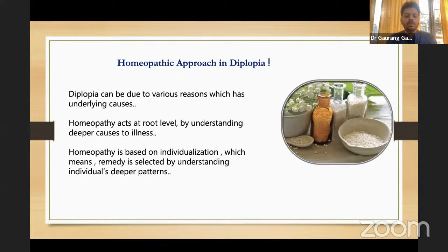So Dr. Pushpa has already discussed in so much detail the clinical pathophysiology of diplopia, the clinical syndromes behind the symptoms of diplopia. So it's very important, even in a homeopathic approach, to understand what is the reason for the diplopia, what is the clinical background for it, because this will also help us to understand what to prescribe. Because for different kinds of clinical pathologies of diplopia, the homeopathic remedies are different.